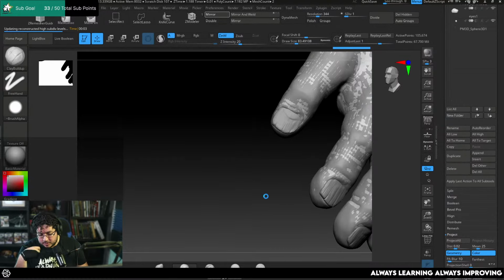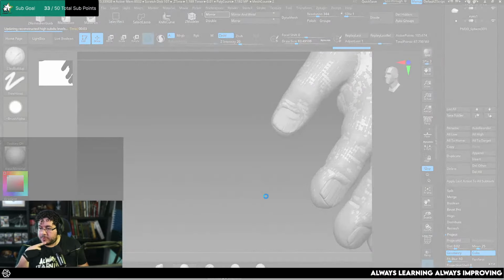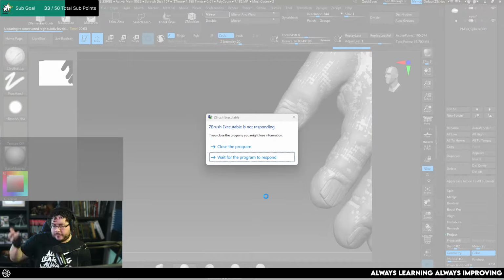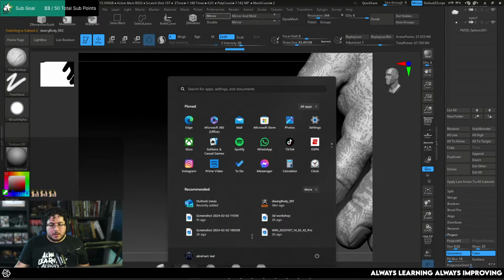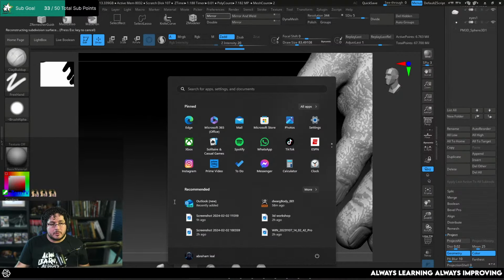I mean, we had a save not too long ago, so that's fine. Yeah, I'm 32 years old. I've mentioned this before. I took a year of medicine before I decided to jump and change careers and become a 3D artist. Again, this happens often with ZBrush. It's fine. There you go. It seems like it's recovering.